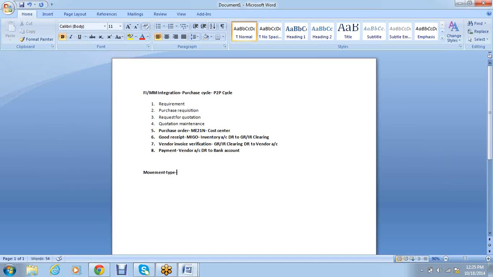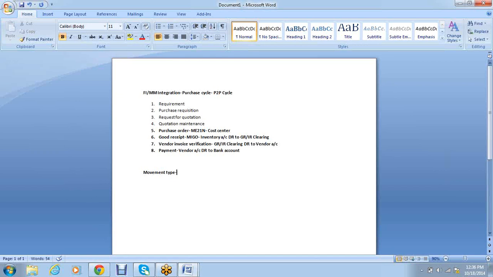Movement type is the classification key indicating the type of material movement, for example goods receipt, goods issue, or any physical stock transfer. The movement type enables the system to find predefined posting rules determining how accounts in FI are posted and how the stocks in the material master are to be updated.